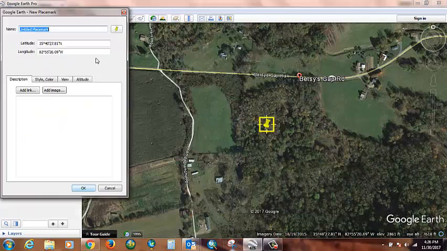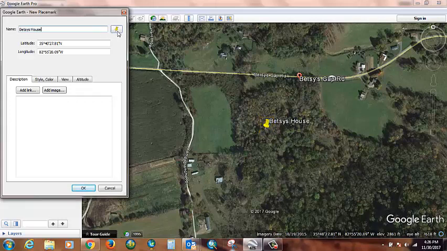I'll make a house. So I selected place mark, and I'm in edit mode. This window is what they call the properties window, and it means I'm in edit mode. I'm going to give it a name. I'm just going to say Betsy's house. Okay, and see it's already named it right there.